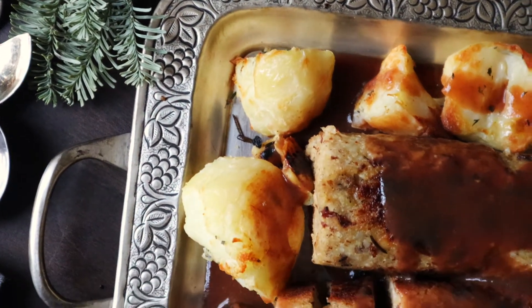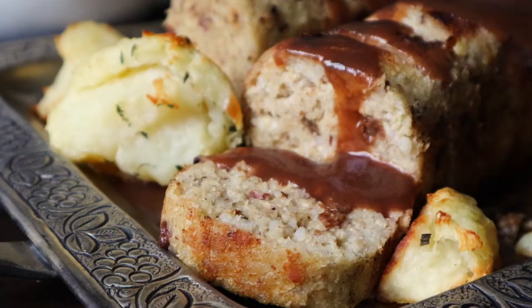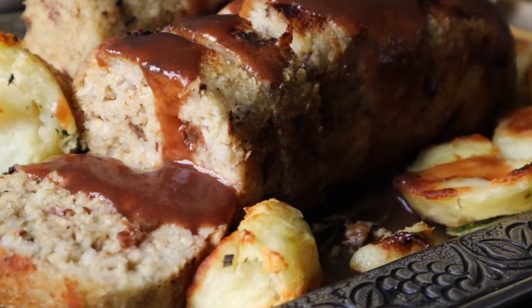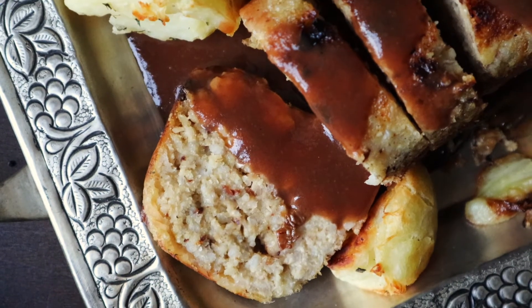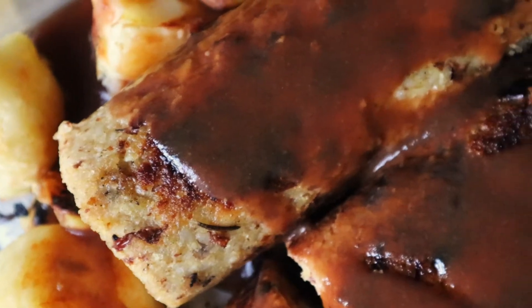We're ready to serve. This grain loaf is going to be a staple for all your next Christmas dinners because it's not only very simple to make, it goes really well not only with gravy but with any other sauce, since the flavors are neutral and go well with everything — roasted vegetables, a little bit of cabbage salad. The best thing is you can even sear it individually as medallions in a pan and get that crispiness on the top and bottom. I'll put the recipe link for our gravy. Share this recipe with all your gluten-free vegan friends.